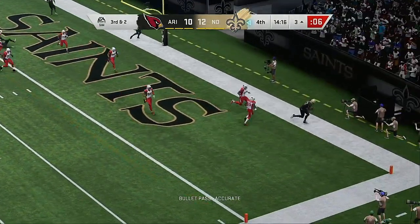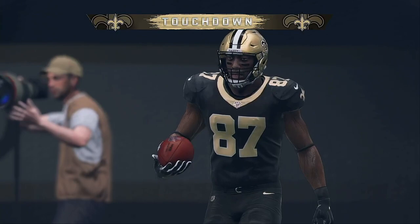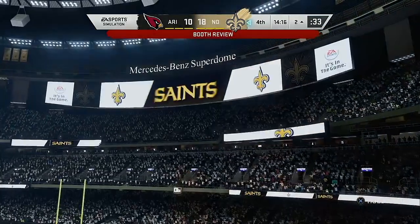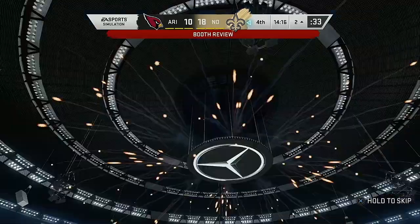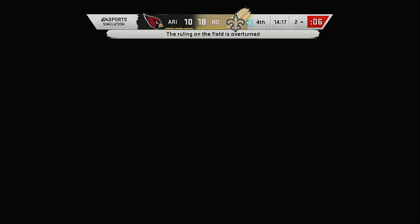Brees looking to throw on 3rd and 2. Cook's got it. Touchdown, Saints. With a 3-yard touchdown pass. And the Saints able to stretch that lead out further. And he is a reliable target. They like to get him involved. They got him involved there for the score. And they should. He's a very good player. Remember, they can use him in certain positions, so many different spots, and he usually comes through for them.